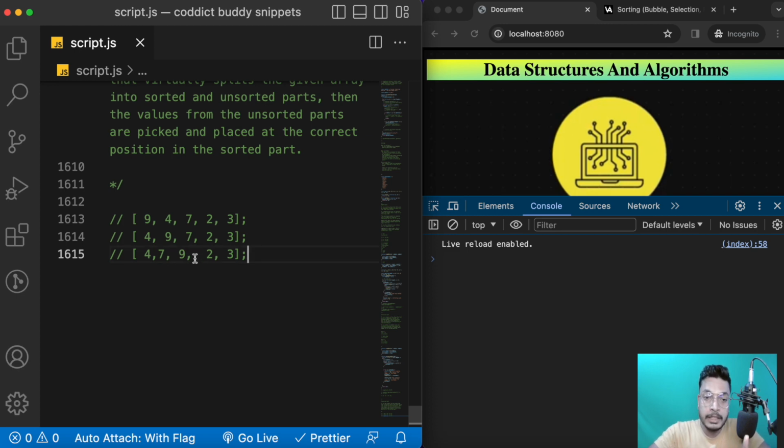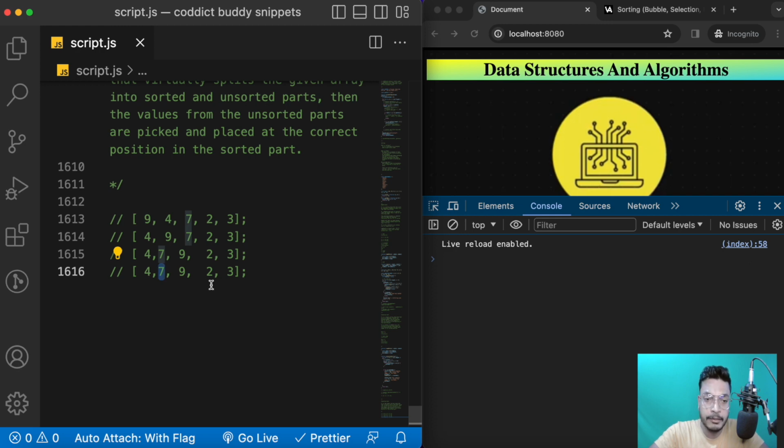Now we jump into the next iteration where we will see this number. We have to check whether this number is smaller than 9 or bigger than 9. It's smaller than 9, so it should go somewhere in between. Now we compare it with 7, whether 2 is bigger or smaller than 7.